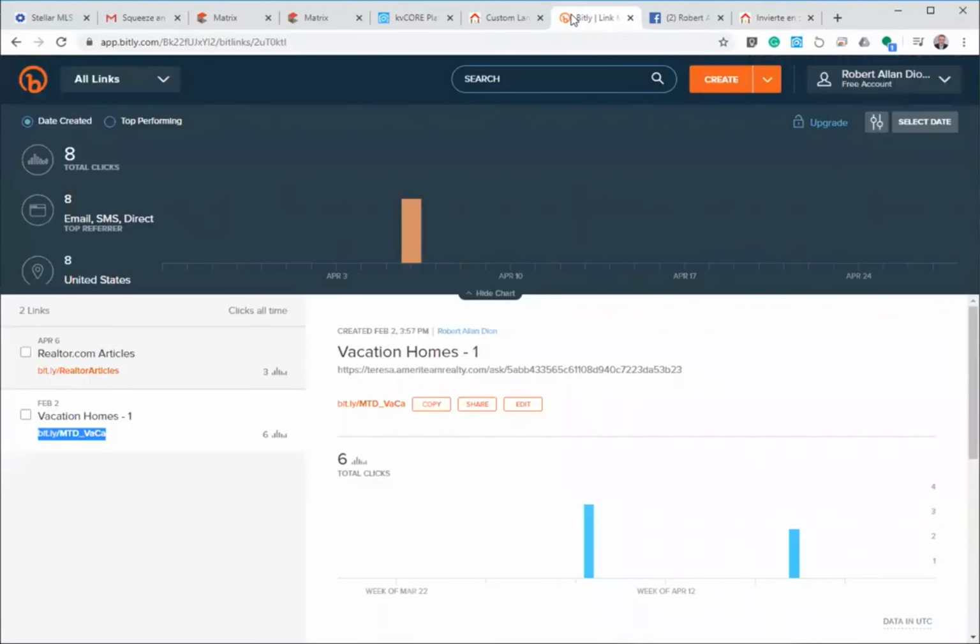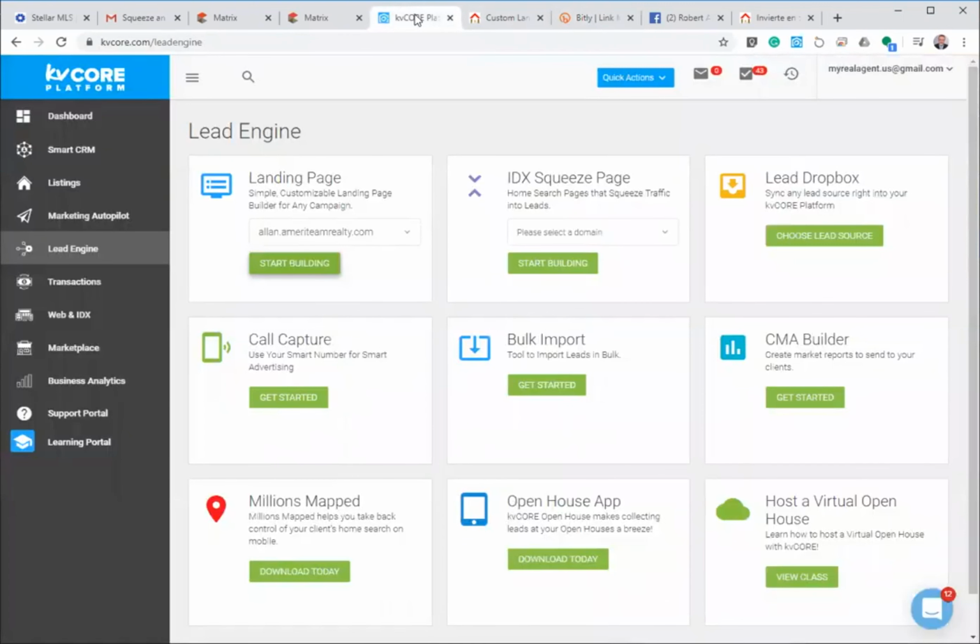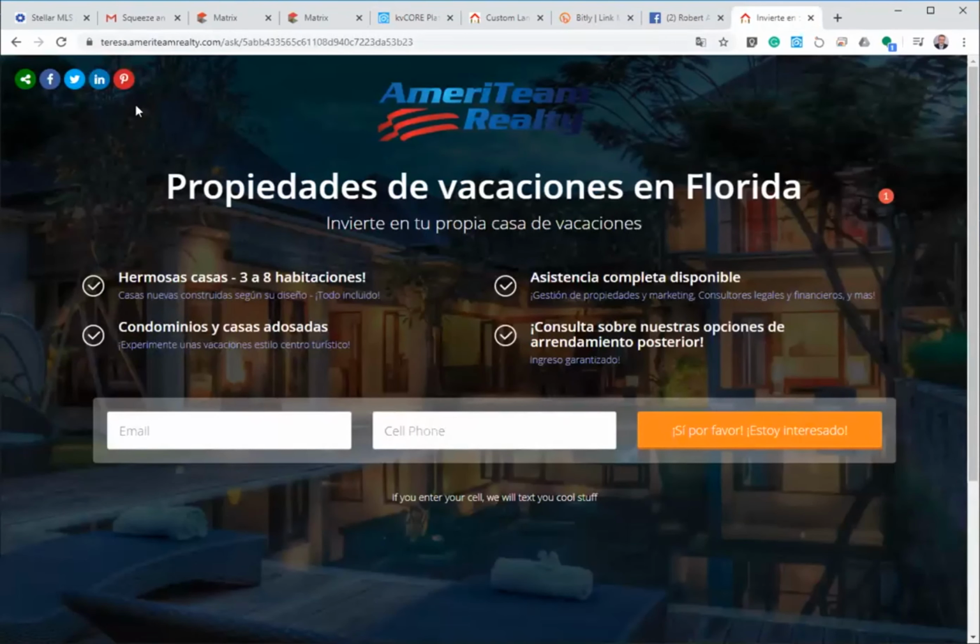Okay, and then how can we use it? Same place you do a squeeze page. Anywhere we want? You take that link, you could put it on Facebook, all of the ones that they show here, but you can take that link and put it anywhere.